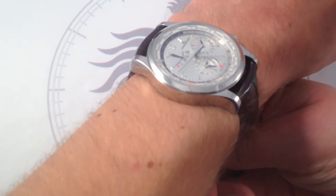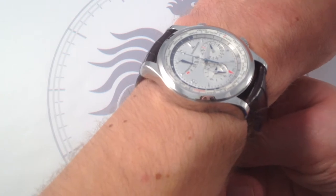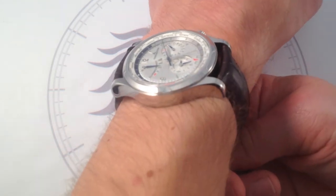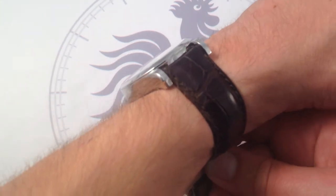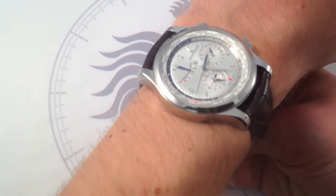On my wrist, it features what's known as the 146 case. I want to emphasize that during the 2000s, the one seemingly unifying thread at JLC was that 146 case — I call it that based on the case back reference number, which starts with 146, then a dot, the metal code, another dot, and the movement code. That 146 case has very thick, very heavy lugs. On the wrist it wears nice — it wears small, roughly true to size, but it looks like a 43 or a 44. It's got real stance and presence. It's broad, heavy, substantial, and has serious authority. The 146 was used on everything from the humble sub-$10,000 Master Compressor time-only and date to the awesome $92,000 Grand Memovox in platinum.